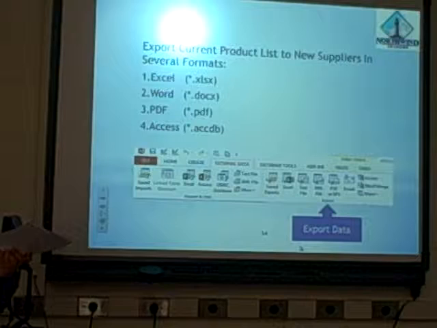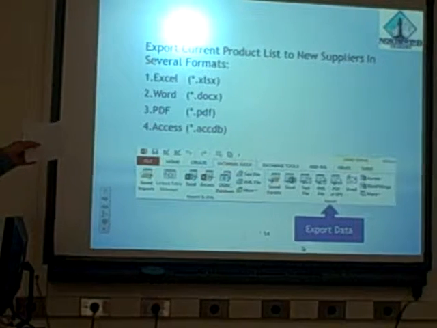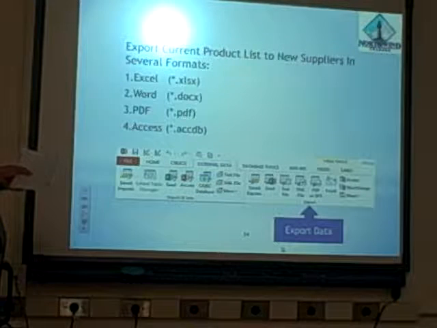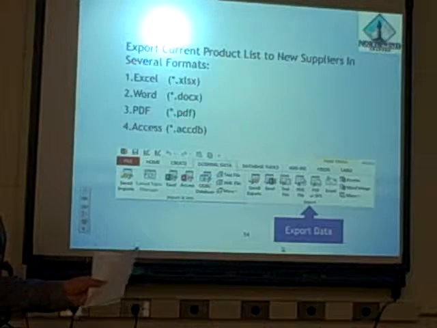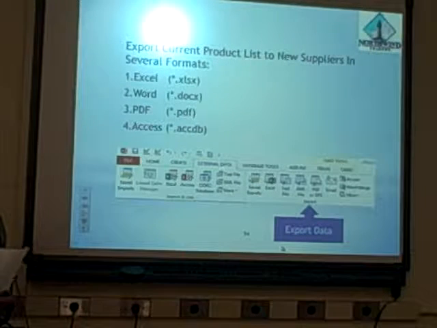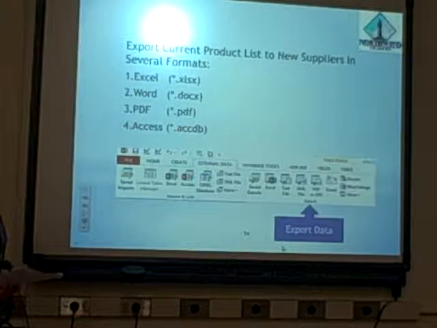So I export the current product list to the new supplier in several formats. I choose Excel, Word, PDF and Access. Access has a feature where we can export our database to different formats. It's very easy, and within 1 step you can export our database.